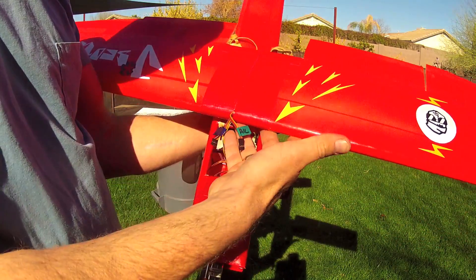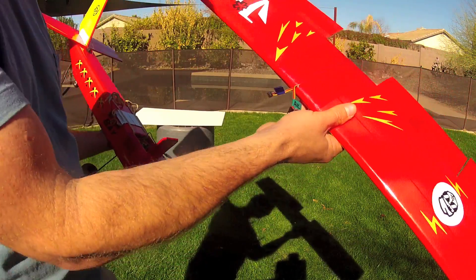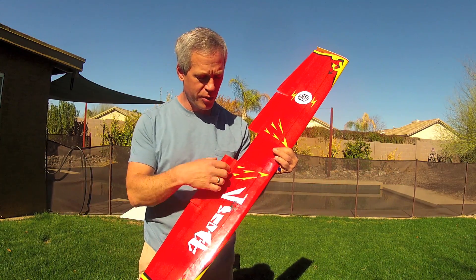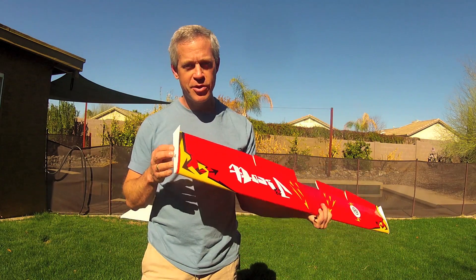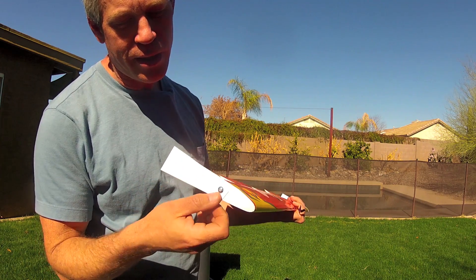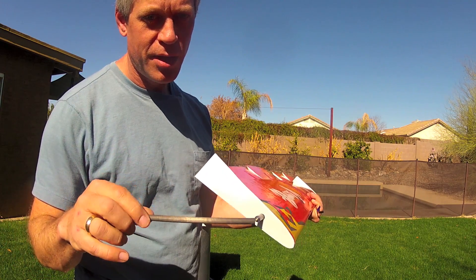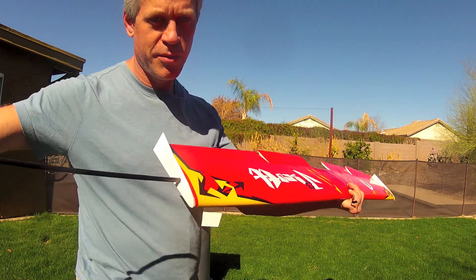The wing is easily removed — the aileron and flap servo leads are removed, and the wing can be separated from the plane. This wing is 45 inches in wingspan, has a 5 inch airfoil cord plus 2 inches flap and a 2 inch tapering down to 1.5 inch aileron. It can be collapsed for transport by removing the spar through the wing tip. There's a little tab which can be rotated down so it protrudes below the winglet, and that withdraws the spar pusher — a short section of carbon arrow shaft used to push the main spar into place. To complete the breakdown, just remove the entire spar and the wing folds in half.